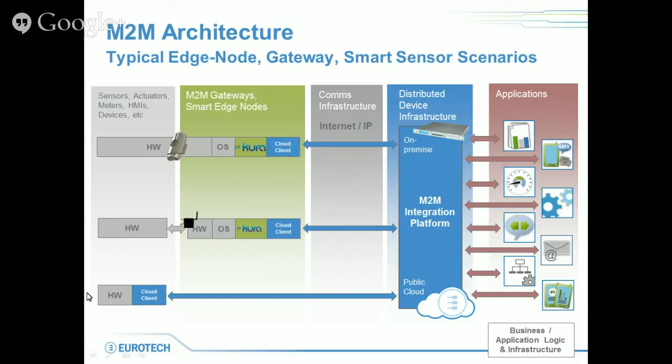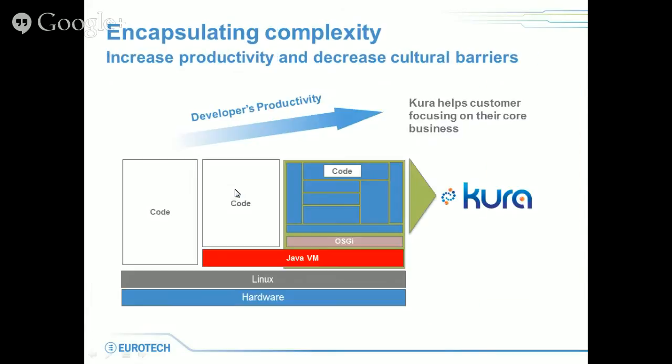Finally, there is a third scenario where you don't have anything smart, you just have simple hardware with a cloud client, so an MQTT client communicating directly with a cloud platform and also sending data to a business application. This still is an IoT application, but very limited compared to the former two scenarios, because you will never have the possibility to remote control and remote manage this device. So it is more one-way communication, while in the smart sensor and the gateway you have a two-way communication that is a complex communication, can be a very intelligent communication.